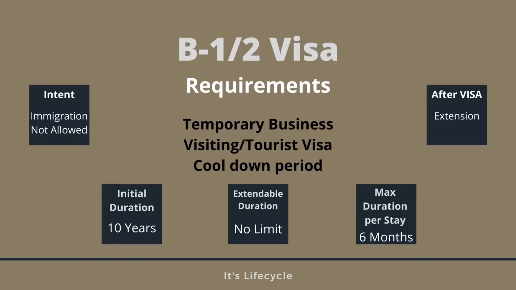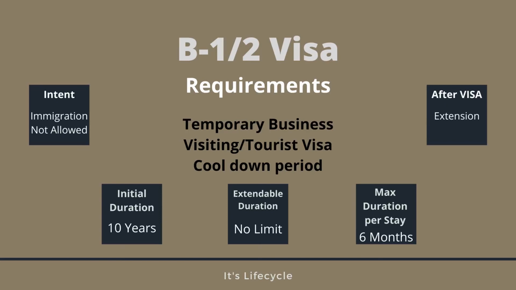Now let's talk about temporary business and visitor visas. Both B1 and B2 are similar in nature in terms of stay and total duration of the visa. But the main difference is, with a B1 visa, you can come for temporary business activities, like contract negotiations or simple business or technical activities. With a B2 visa, you are not allowed to do any job, but you can come to visit your family or for tourism. But you should not be working on a B2 visa. That's the main difference between B1 and B2.